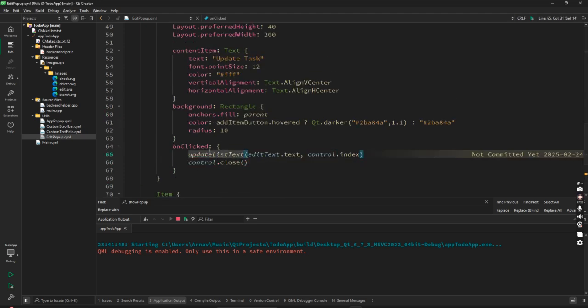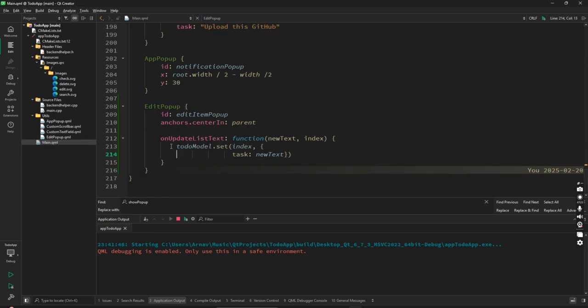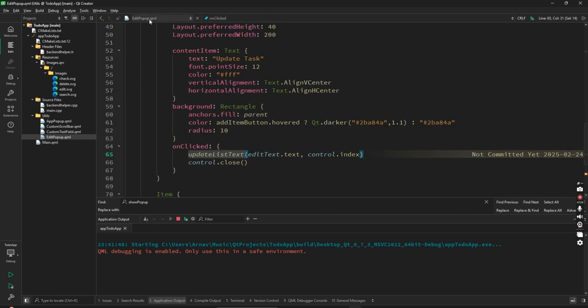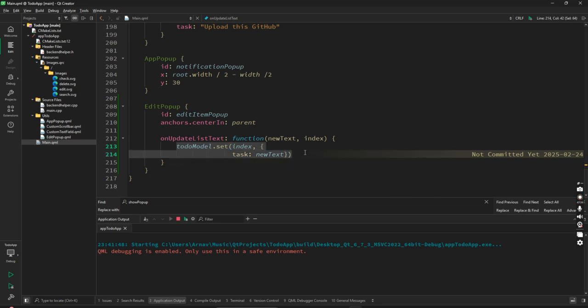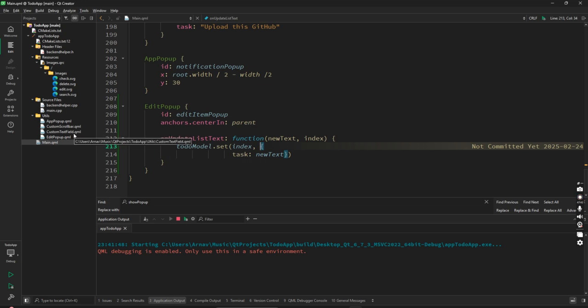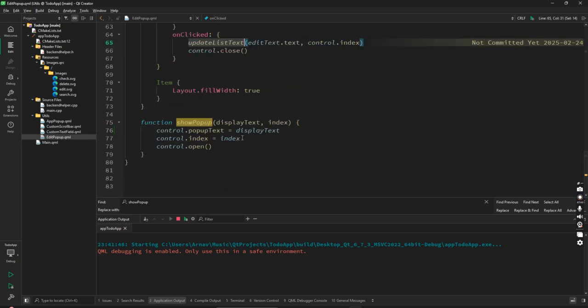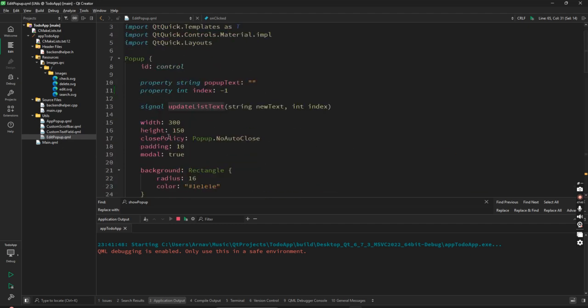So now this signal is fired. We handled the signal here because this edit pop-up fired it, right? So obviously edit pop-up here will handle the signal. When we handled it, we set the new index and we handled this thing properly here, right? So that was it. And I don't think that was very complex.